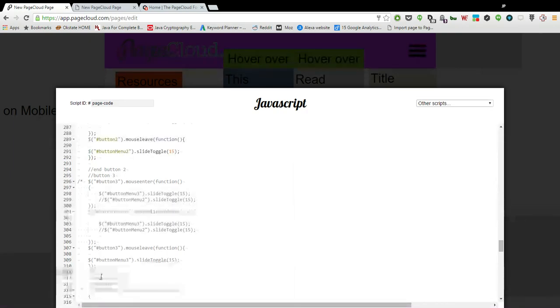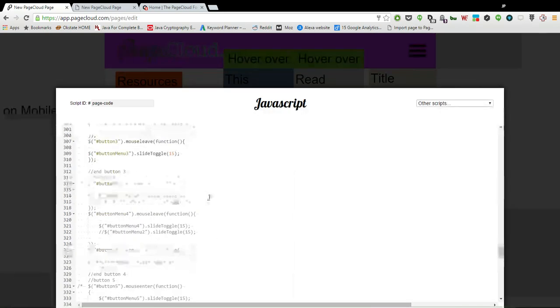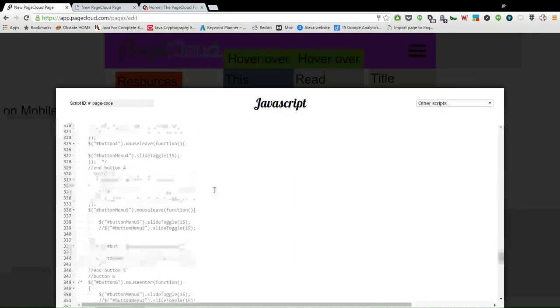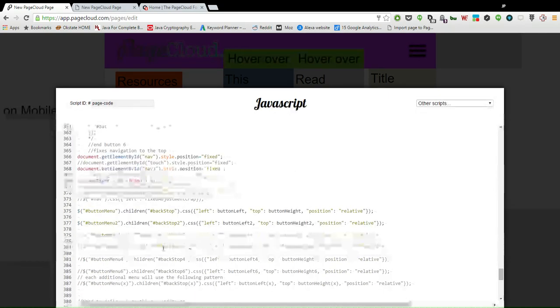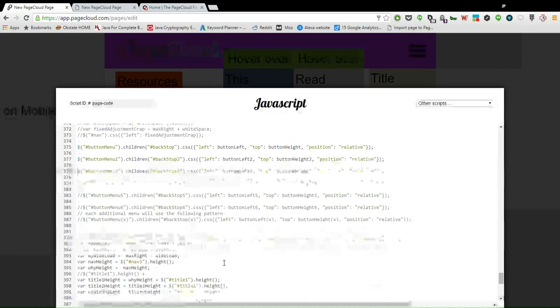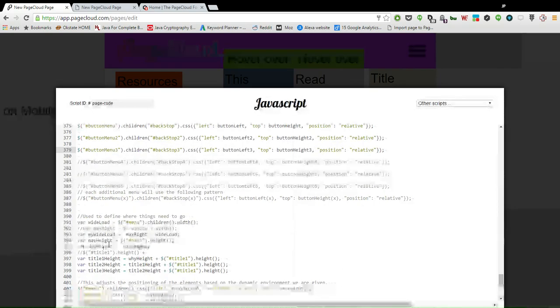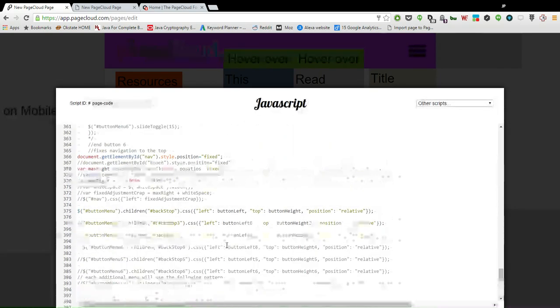To turn this on, you delete the star and slash, and all the code turns on. And so that iteration is done. It works. So that's the third for the JavaScript at least. And there's 1 or 2 more things. You just keep scrolling. And so here we see button menu and backstop 3. And I think that is it for that.